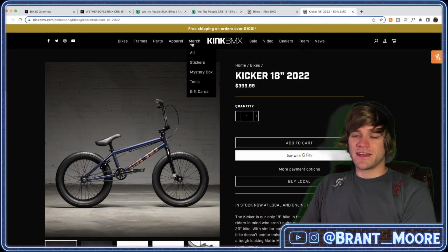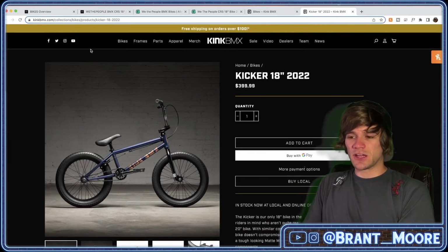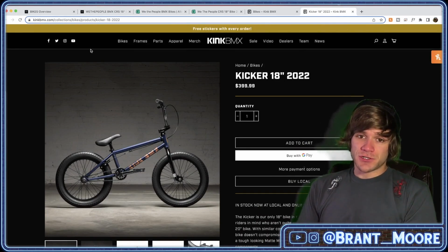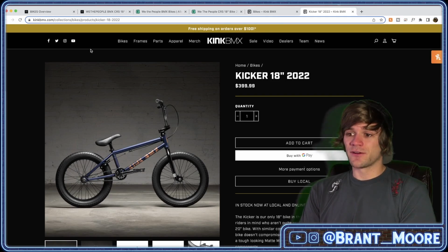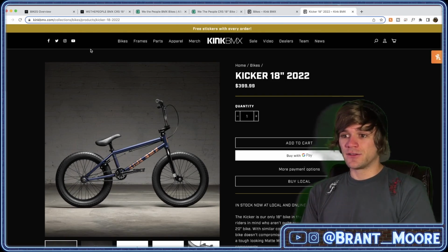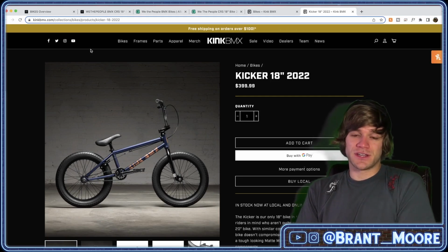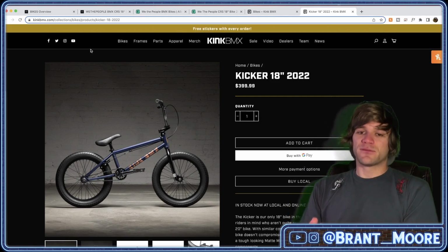That being said, is it worth $100? Well, I think that's up to you to decide in taking a look at all of the different options that are out there. We're getting closer to a size of a bike where your kid could be putting some serious force on these things, and you may want to consider the material of the frame, fork, and handlebar that they are riding, because kids are getting bigger at this point and doing bigger things potentially, and you don't want to see anything bad happen because they're not riding the safest possible thing.